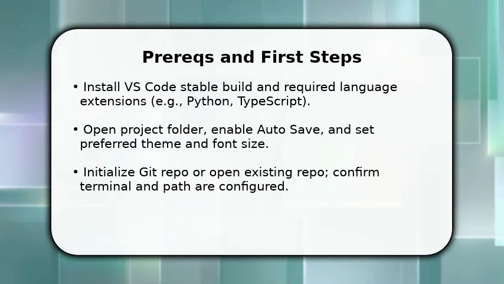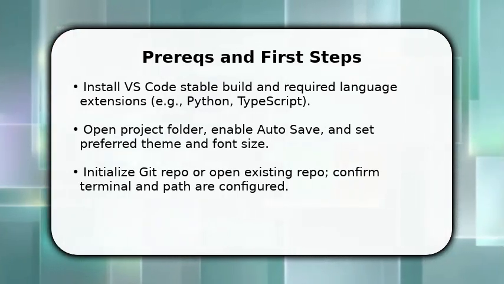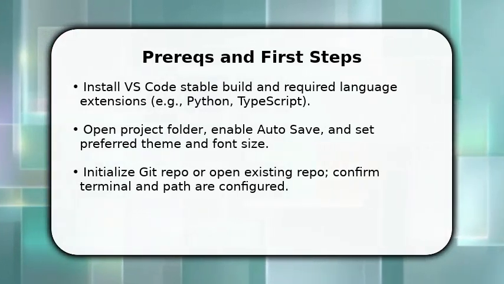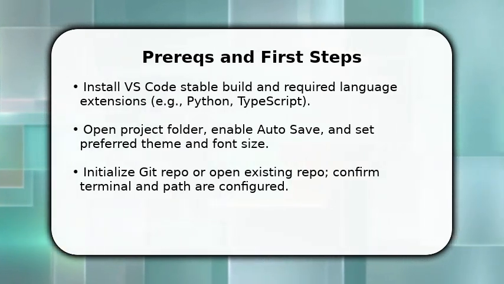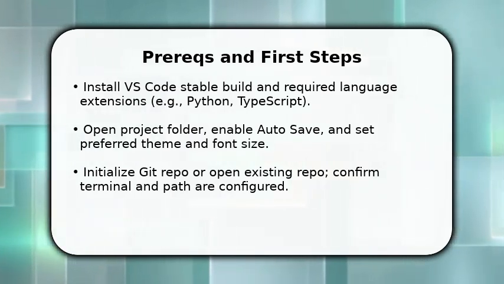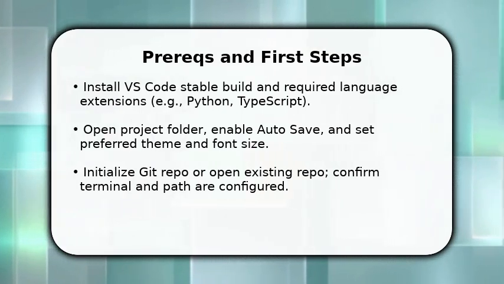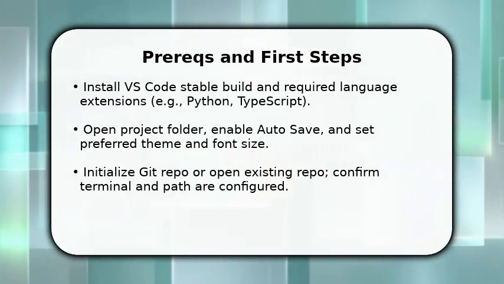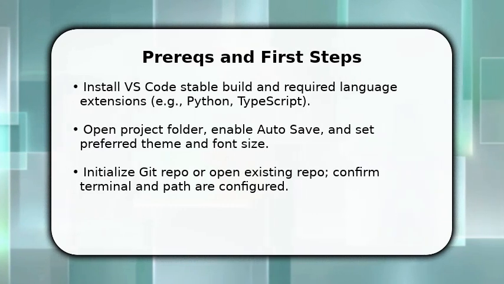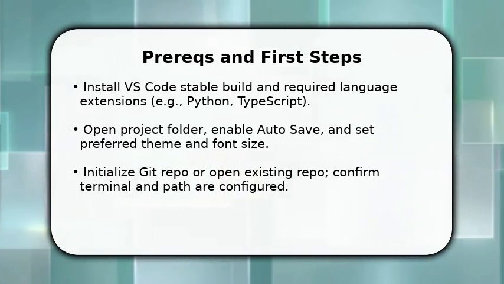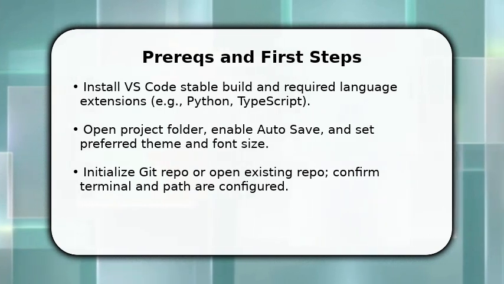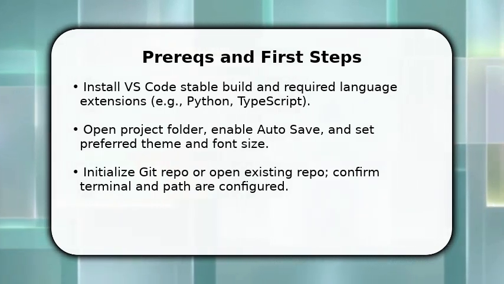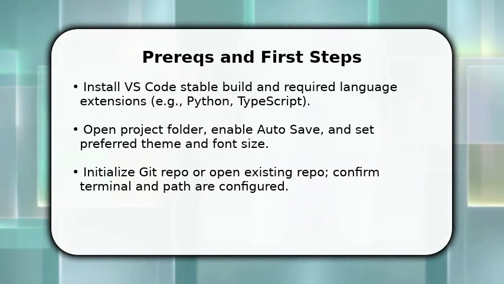You start by confirming prerequisites: installed VS Code, extensions for your language, and a project folder. Open that folder now so the editor can index files. This improves search and IntelliSense. Once done, enable autosave and pick a readable theme so you avoid eye strain during long sessions. Make sure the integrated terminal defaults to your shell and that Git is initialized if you'll track changes. These first steps speed up every following action.